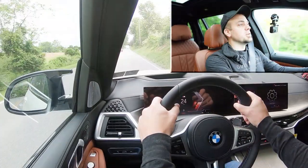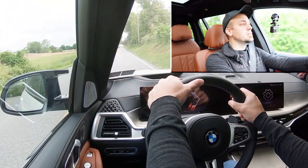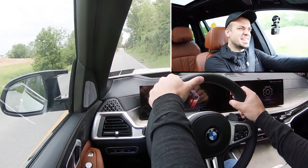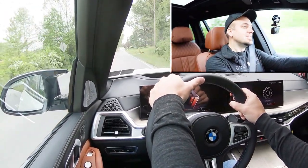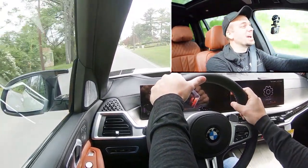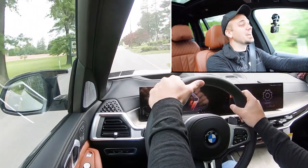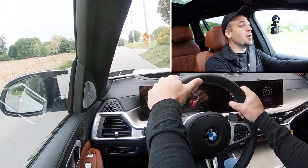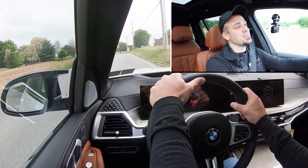We're in Sport mode — here we go, in three, two, one! Oh, that sound! That is fun — definitely not going to have any issues merging onto the highway. I cannot wait for the exhaust clip later in this video, because in Sport mode I can instantly tell the exhaust valves are opened up, so this is going to be a great exhaust clip — which is odd because we're in an SUV, but still it should be fun.